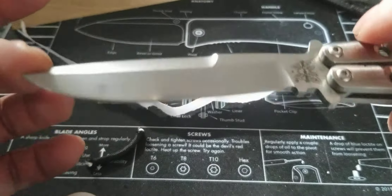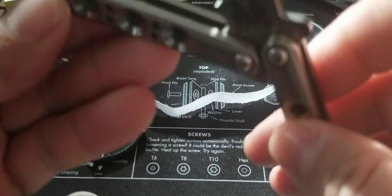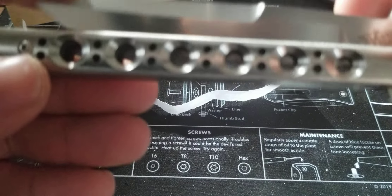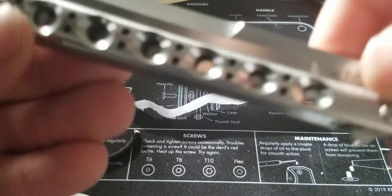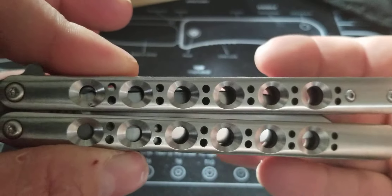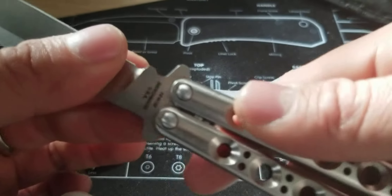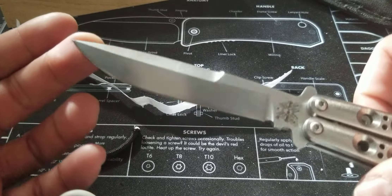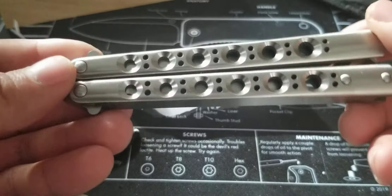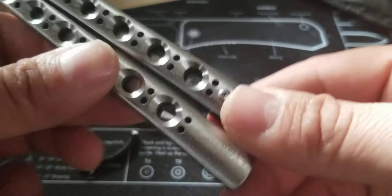What makes me nervous is it could be all for a waste of time. But there are stop pins in here that make sure the blade does not meet the handle — the blade is actually not hitting the handle at all — so this might actually work out. There are times when poor knife construction means you put a nice sharp edge on and it just dulls up after a while. Unfortunately, this is considered a gravity knife, so it doesn't make it any easier for me to carry one of these.